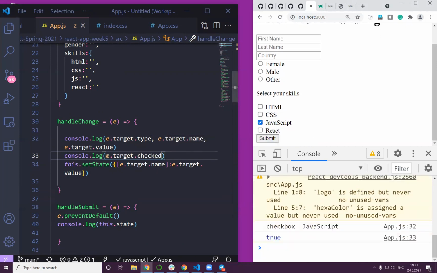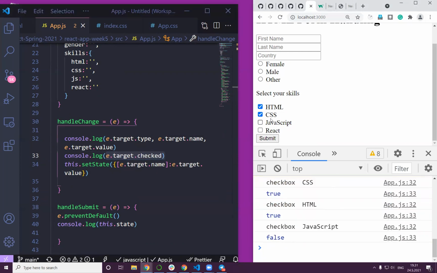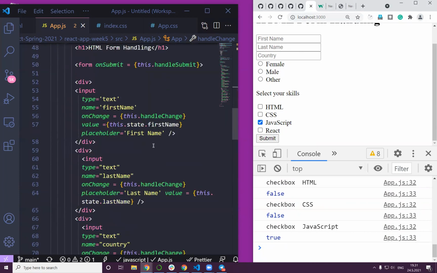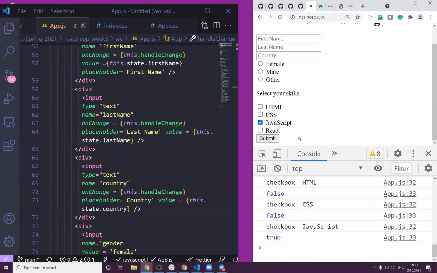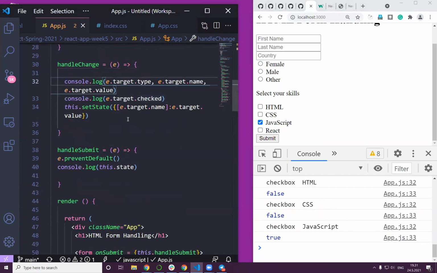Yeah, have you seen this? Checked is true. So if it's checked true, that means it's checked. Okay. Now let's start handling the data, or populating.